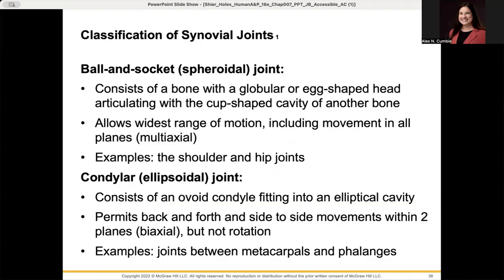The types of synovial joints we have can be named. We have ball and socket ones. Think about ball and socket. You can think about the ones in your shoulders, how your humerus attaches to your scapula. You can think of how your femur attaches to your hip bones. Ball and socket. Condylar is another one. Condylar typically we see with the fingers and the hand bones, those joints between them, and they have kind of a back and forth type of movement.